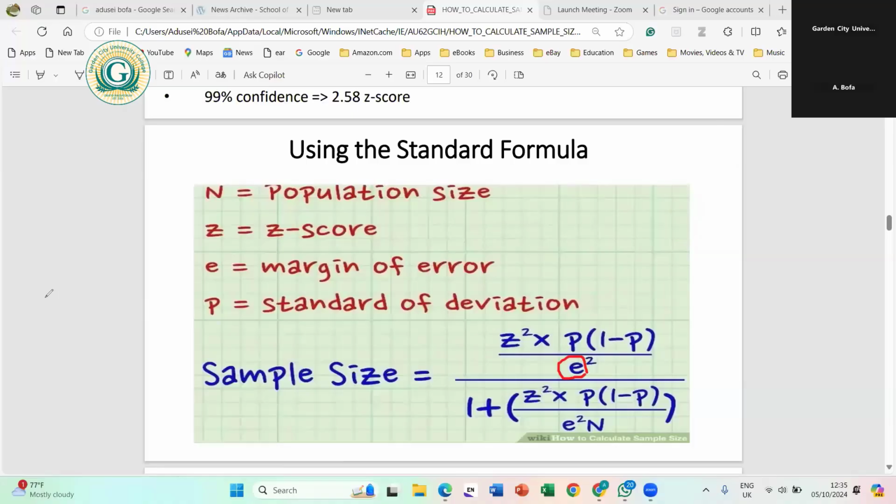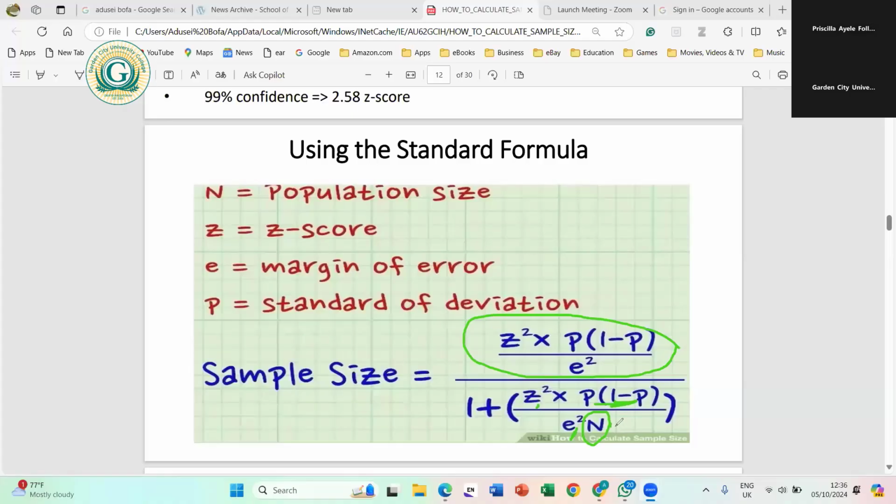Whatever you get, you can now divide. That means you are done with this side. Then you put that number there. Don't rush, please. Then you come here and do the same thing. Multiply the number here by itself, and do your multiplications here. Then here too, the number multiplying by itself. And don't forget this N stands for the population size.